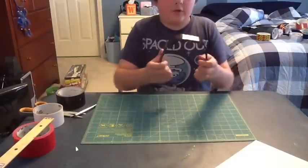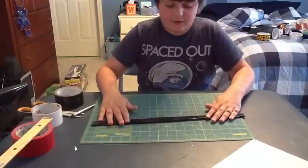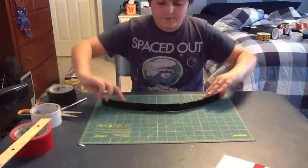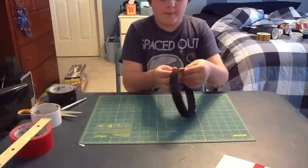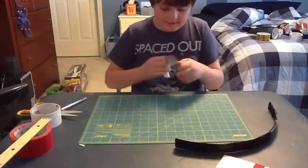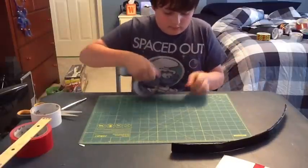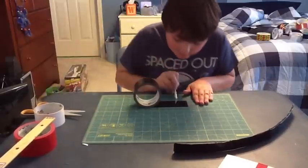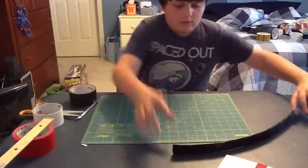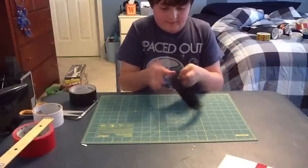You have your long strip. So this is what's going to turn out to be your hoop. So I'll show you the next step. So you have this thick, long black strip. What you're going to do is curl it up and overlap the ends by about 1 centimeter. And you're going to put a small piece of the same colored tape, whatever you use. I use black. Just a small little piece, I would say about 2 inches. Overlap them 1 centimeter and place that right there.